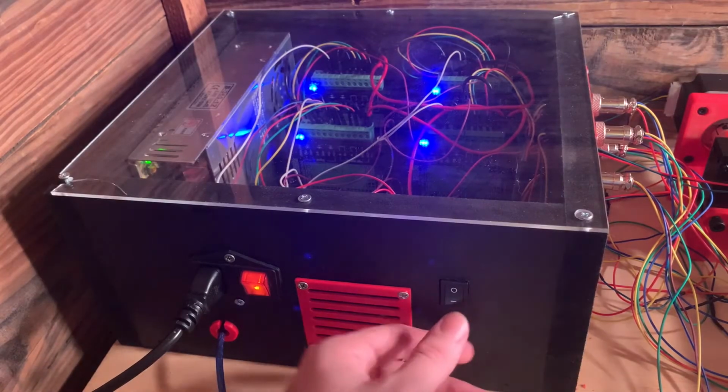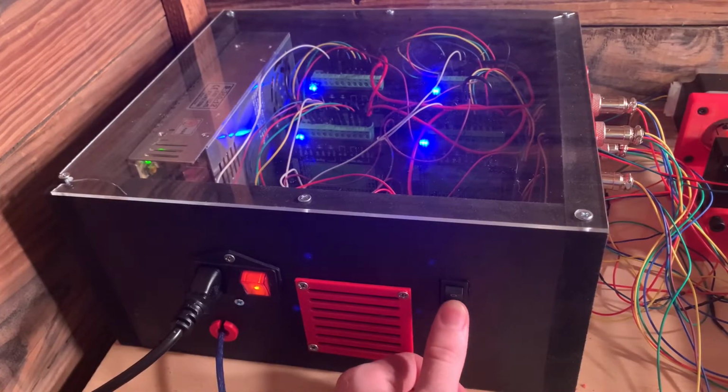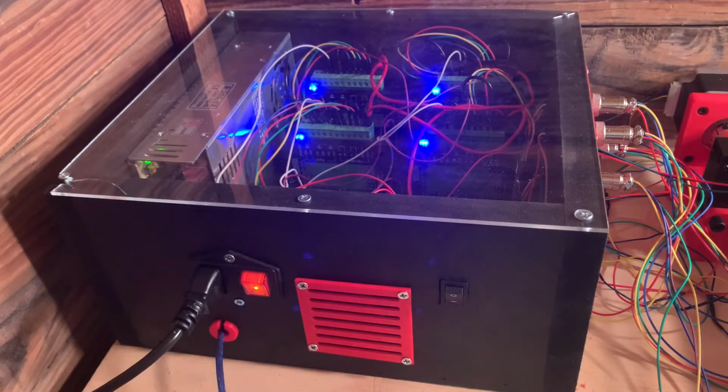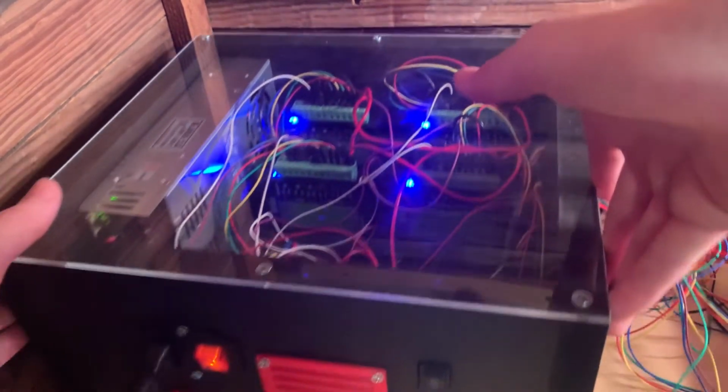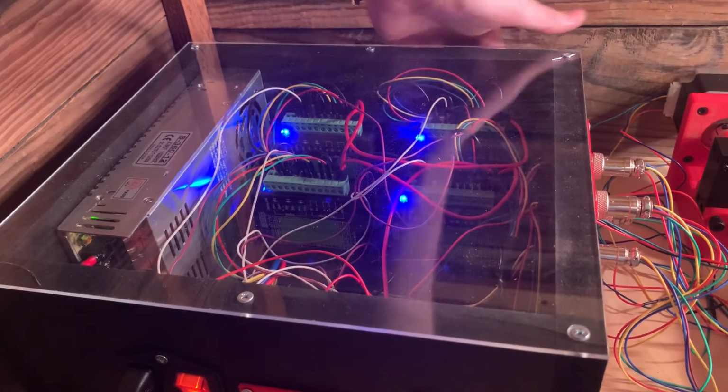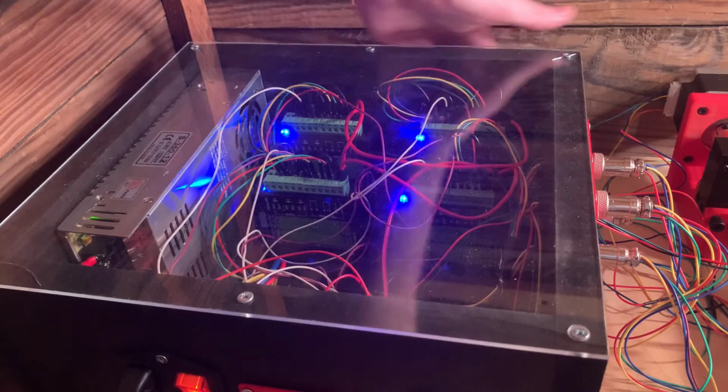Almost forgot I need to test the fan. So this is the switch to the fan. Yep, it turned on. And I can feel air being blown through the holes in the back, so that's exactly what I wanted.